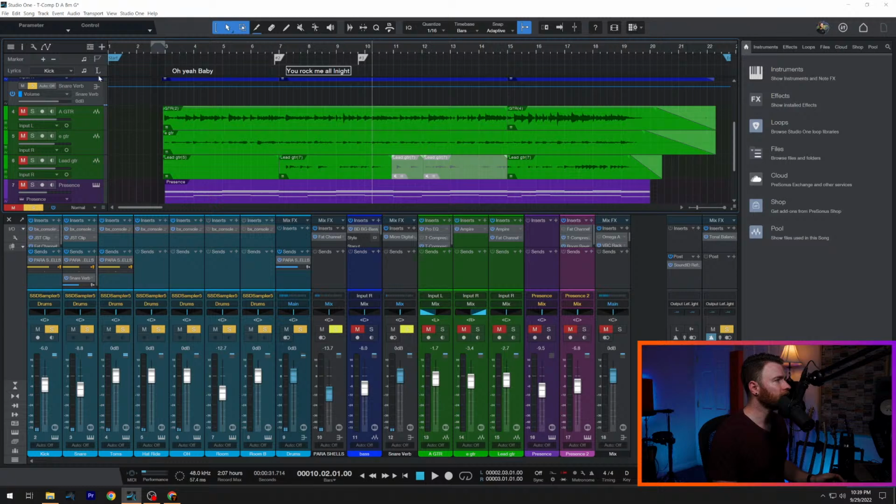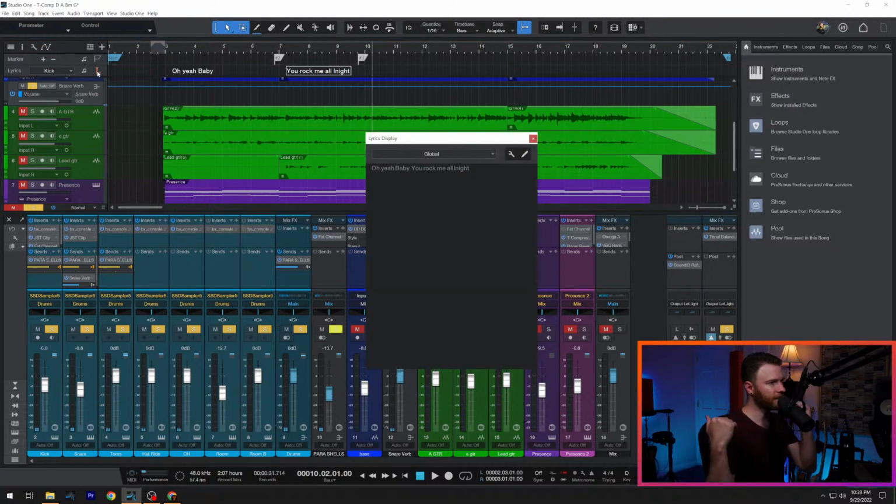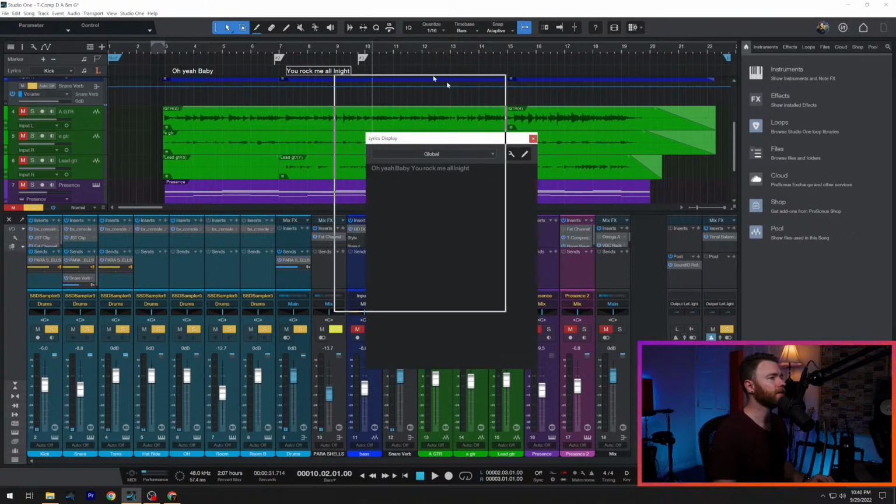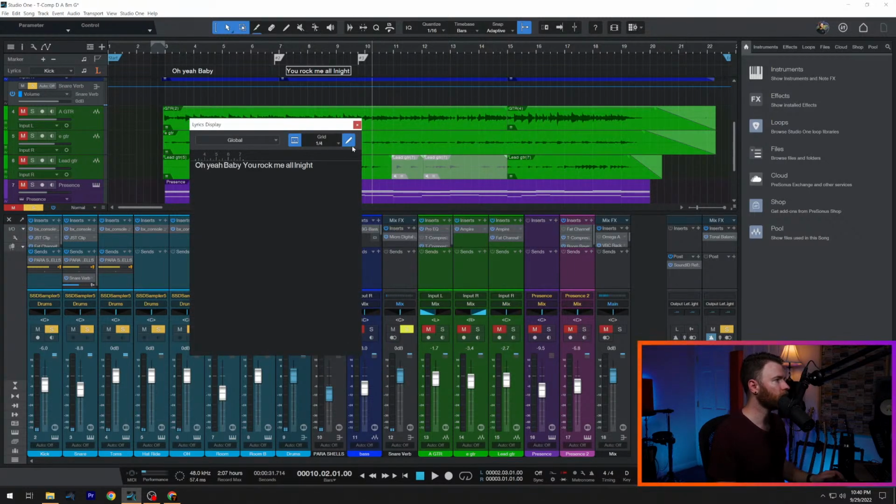You can hit the L button here and you can get the pop-up window. And this is great. This is huge because then this window can go wherever you need it to go, and you can adjust all kinds of different things. If I go into here, I can center the lyrics so that it's on the page, or I can left align. I'm going to leave it centered because I actually like that better. But I can also increase the size of the fonts, and I'm just using the scroll wheel. And there we go. You're going to increase the size of your fonts.